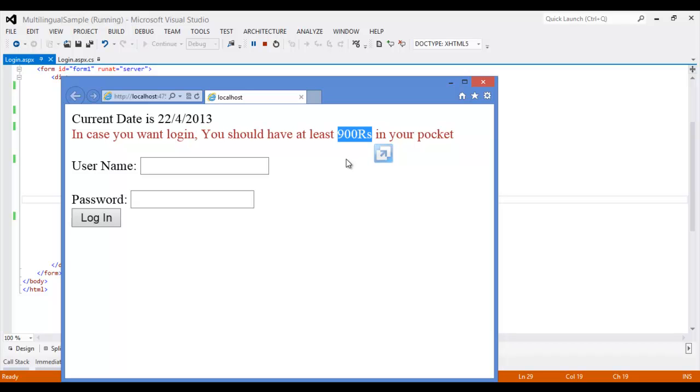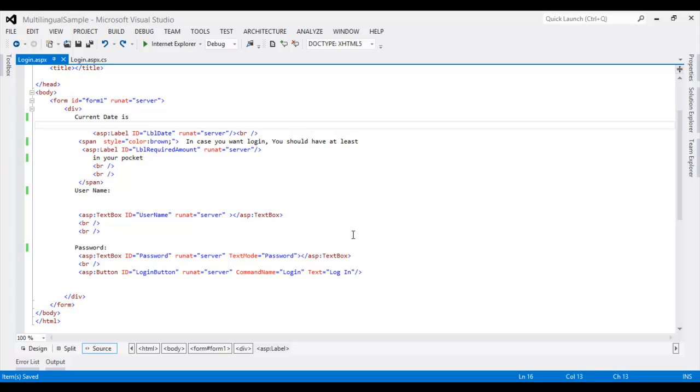Now what? For that we have to make a couple of changes, and the very first change will be to convert this UI into a globalized UI which can be adapted to any culture and language. So let's see how we can do that. First, we have to find a way using which we will be able to replace the static contents at runtime based on cultures.